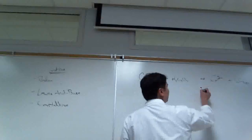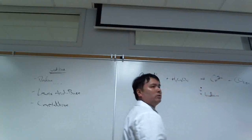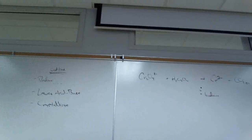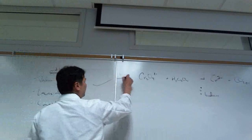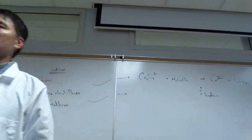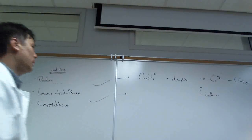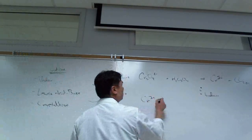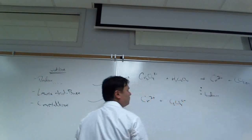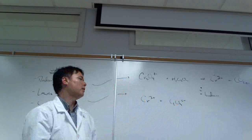And so what we just do is balance this. We split it up into half reactions and balance it that way. So let's see. Yeah, that's the redox reaction. Tell me what the Lewis acid base reaction looks like. Chromium 3 plus oxalate, or it could be even oxalic acid. Oxalic acid would attack it the same way, pop off the hydrogen.